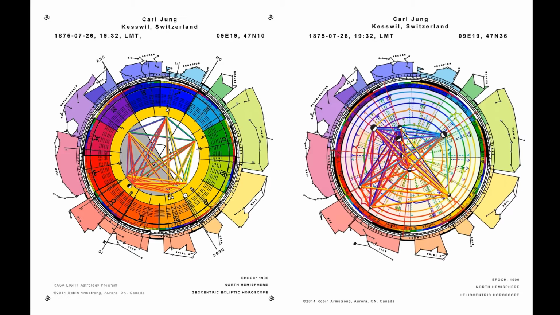I've got to not get pulled in because I can get sucked into one area and there's a lot to go through. This is the same chart heliocentrically, but there's no Sun, there's not the Leo. You see there's not as much yellow, but the Earth is in Aquarius, it's going to be purple, so there's going to be more purple in this one. And I consider these kind of cosmic Rorschach tests.